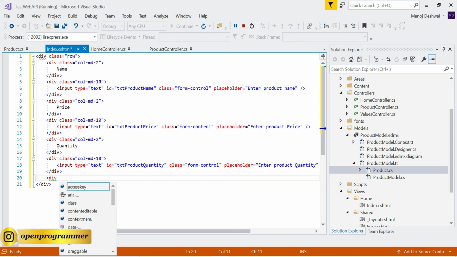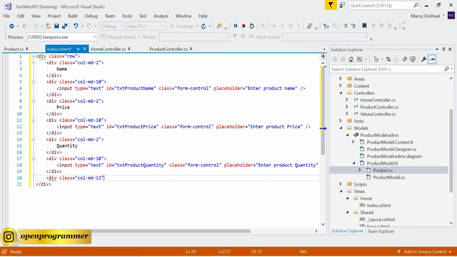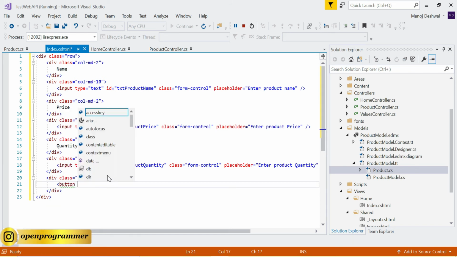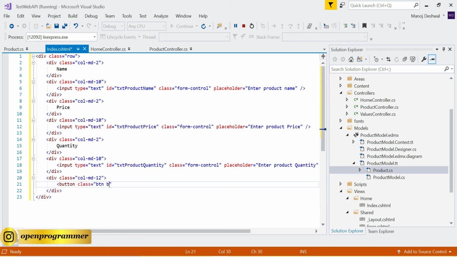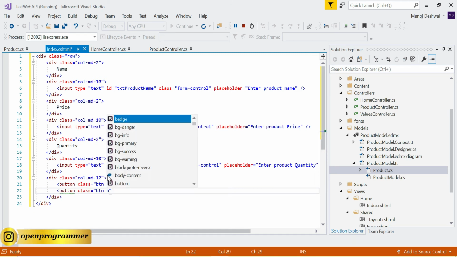Let's create another div, and that would be col-md-12. We'll use two buttons inside this div. One is for saving the data and one is for resetting the data. So the class would be btn btn-primary and the name would be save product, and the second button would have class btn btn-danger.